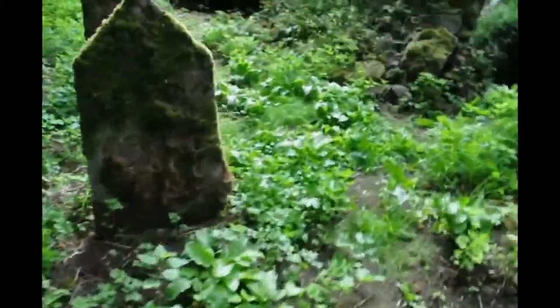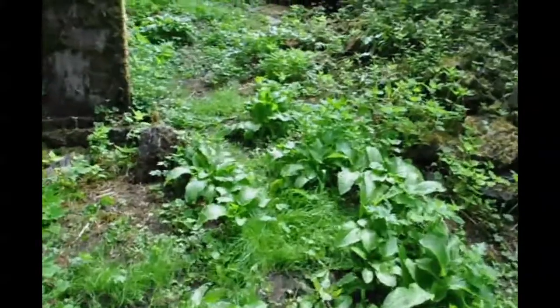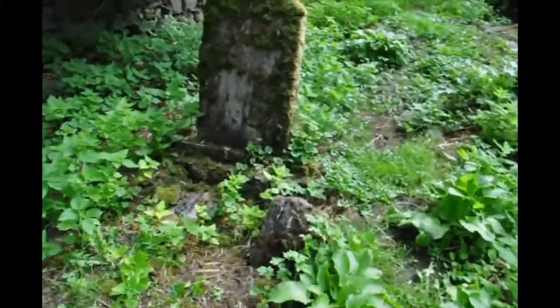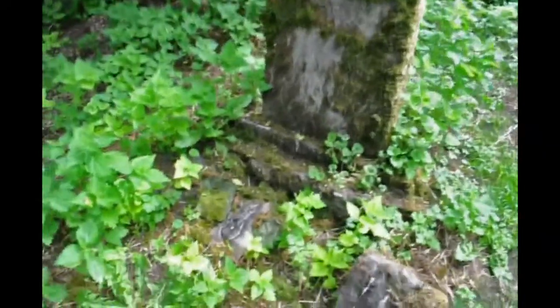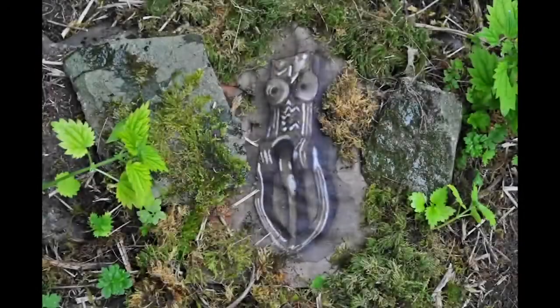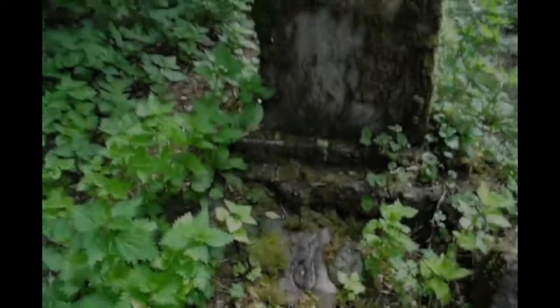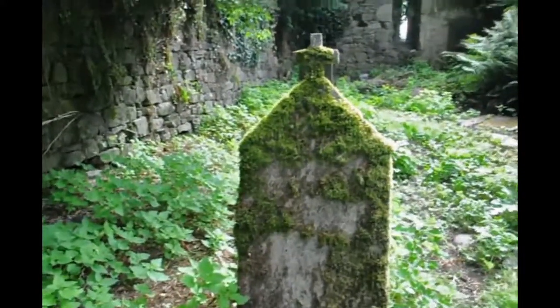So the piece itself has quite a life to it. It was me working on it in the studio, but now you see it cut apart and embedded in the space, and I feel like this really gives it a lot of life and a lot of meaning for what I was going for. Here's a buckle in front of this other gravestone, which has some fantastic moss growing on it.